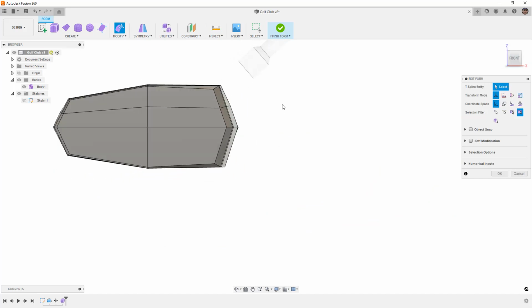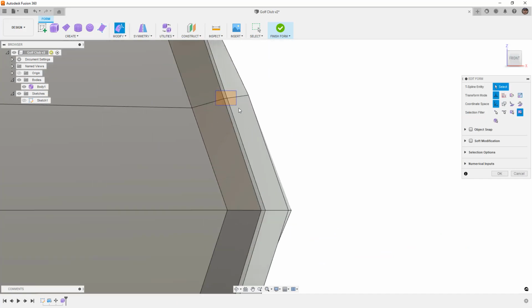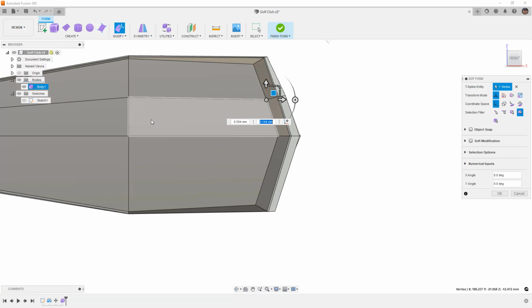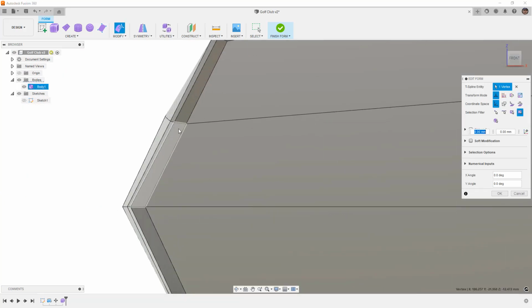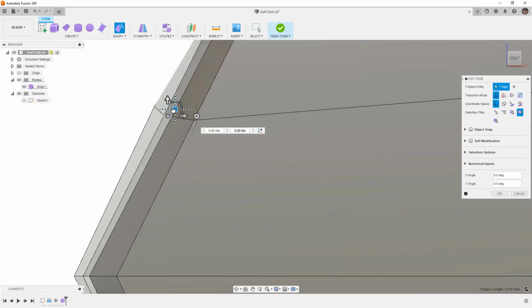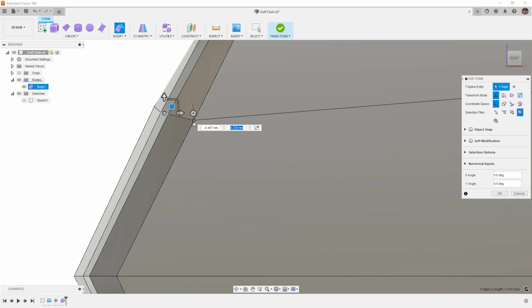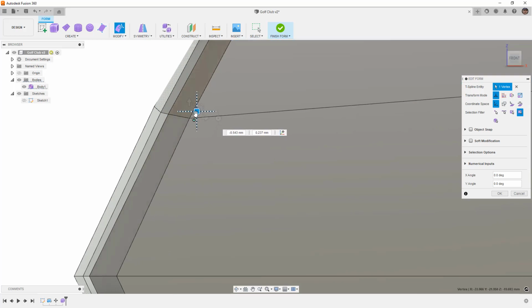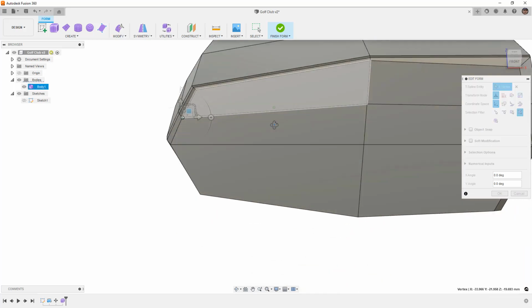And then when we go to the front, this is where things will get tricky. I need to take this entire edge and pull it out. This one, pull it out a little bit. You'll notice that I'm not making drastic changes here. These are very minimal changes, but they are important. We want to make sure that these things are not completely flat, because it has a negative effect on the geometry.